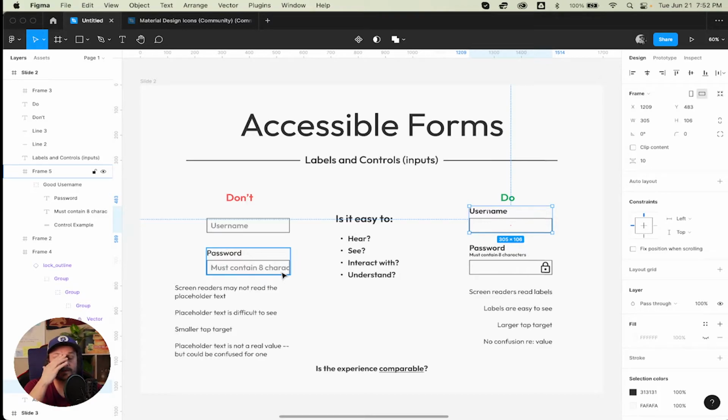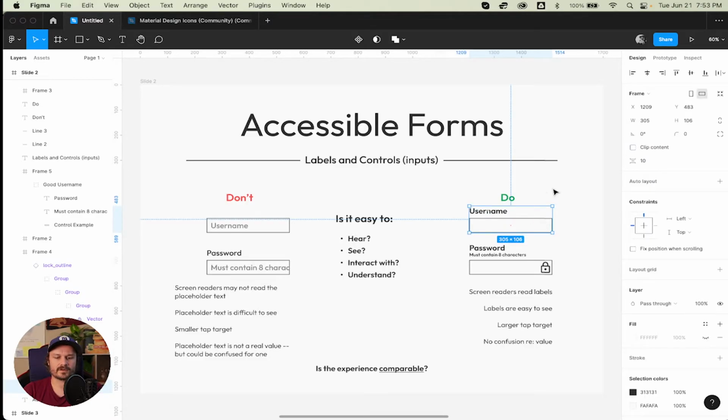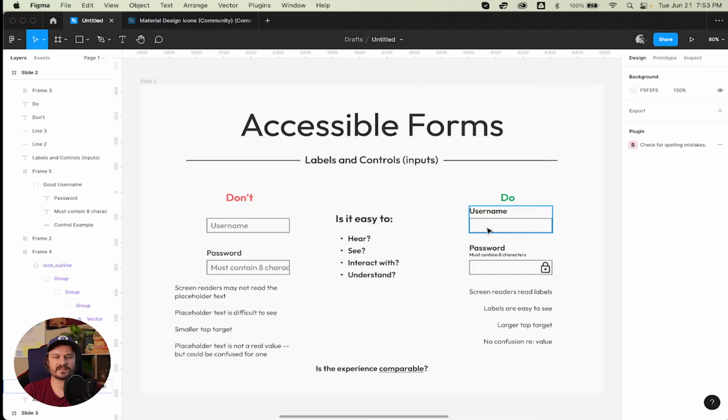And so now that I've banged on about placeholder text for quite a while, let's look at the do column. Now, this first example is an input field, and it has a label. And so, of course, as I explained earlier, not only does this increase our tap target, we don't have to worry about, compared to this control over here, if we were to click here, the placeholder text username would disappear and be ready for some input.